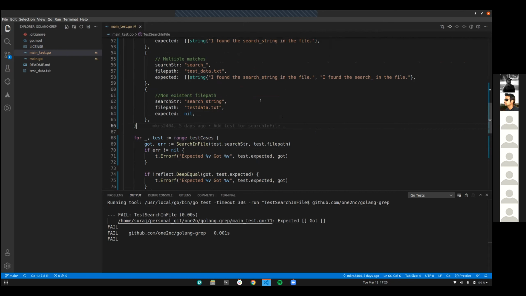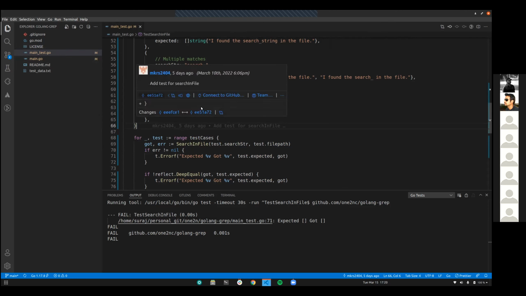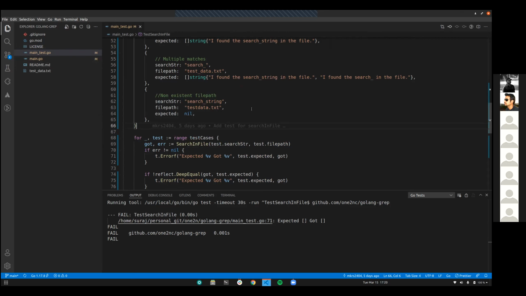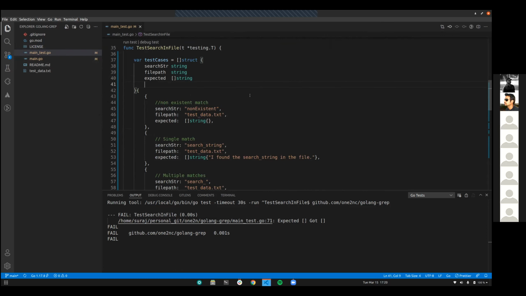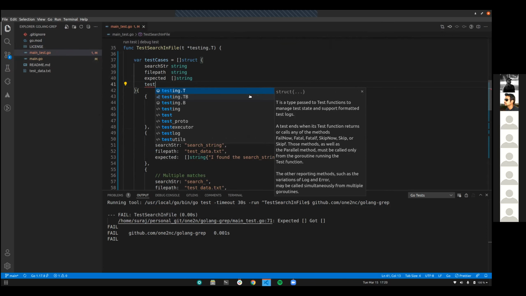No, actually, with this example, non-existent file, the function is expected to return an error, right? So that needs to be handled as a part of the test case. Instead of just checking expected one, if the test example itself is expected to return an error, we may need to have one more field in this structure, whether the error is expected or not.